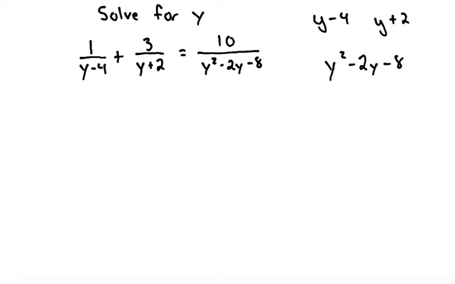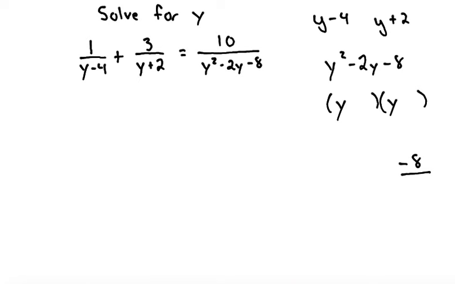So in order to factor, we can write a set of parentheses, and since the coefficient of the y squared term is a 1, the first two terms will be y and y. For the second two terms, we want two numbers that multiply to get the constant term, which is negative 8. So I like to write negative 8 down below and write a line under it. We need those numbers to add to get negative 2.